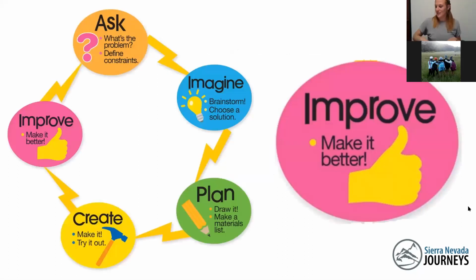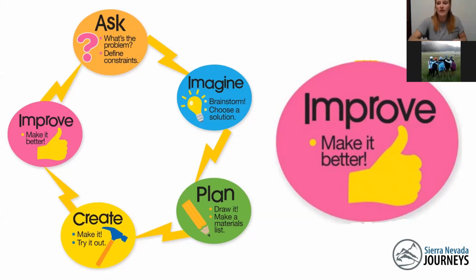All right, now engineers. We haven't quite finished our engineering design process yet. We created some bridges, but now our job is to improve them. So I want you to think right now, how could you improve one of the bridges that you built? What could you do to improve your bridge? I'm thinking about my rectangle bridge, and I know that it was not very strong. And I'm wondering if I could make this bridge better by maybe adding some more tape around the edges.